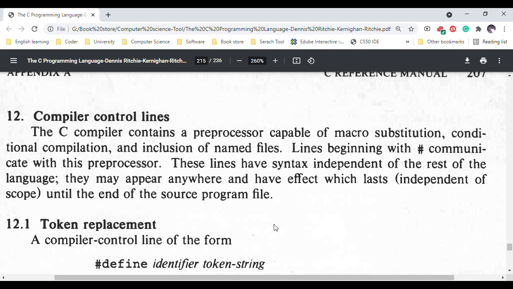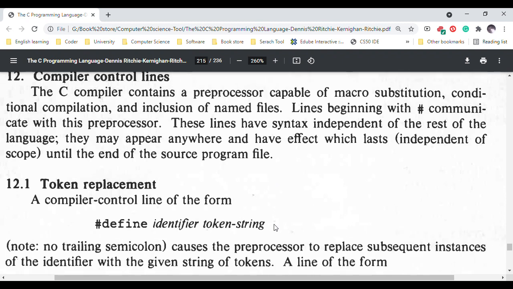12. Compiler control lines. The C compiler contains a preprocessor capable of macro substitution, conditional compilation, and inclusion of named files. Lines beginning with hash communicate with this preprocessor.